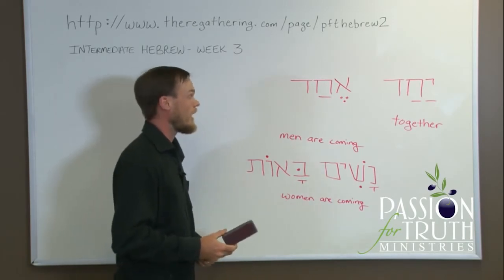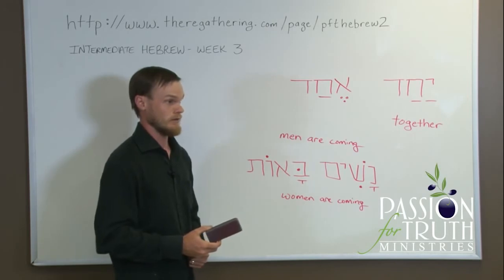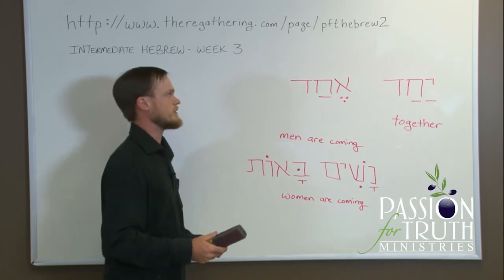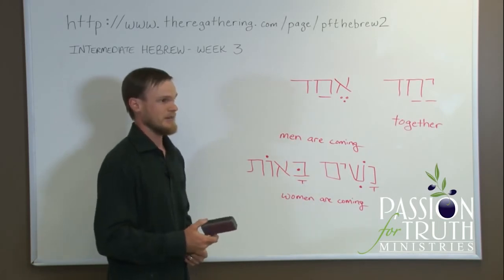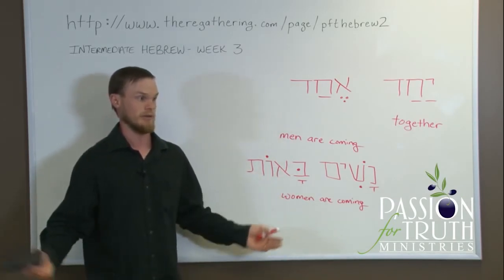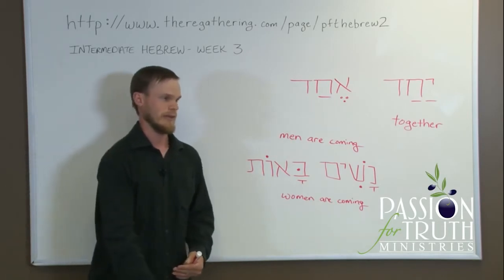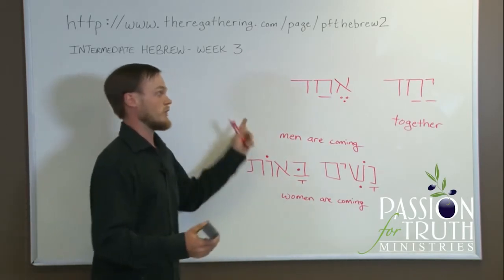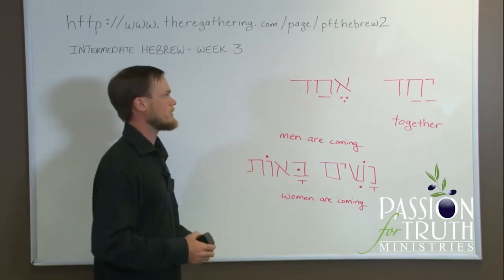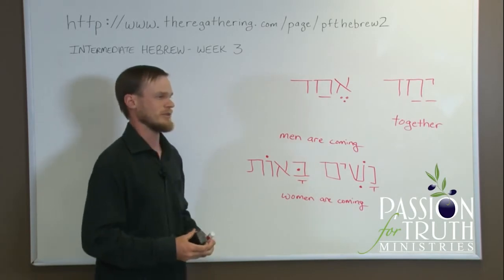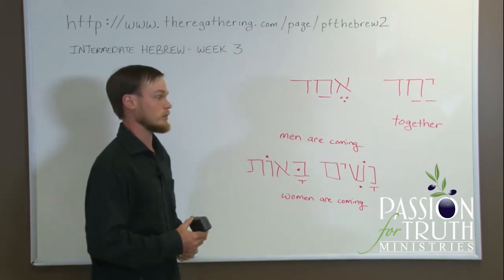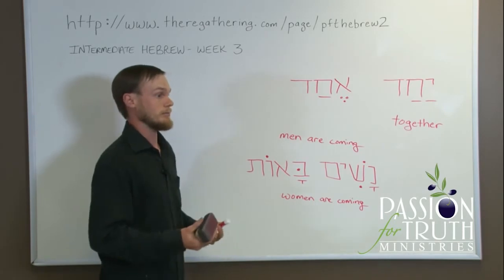So in the Shema, I believe that its sense is, in fact, the number one. Not that it excludes any composite definition, but since the Shema is a statement of monotheism, and it's contrasting Israel with the rest of the nations, which have polytheism, a god of the sun, a god of the moon, a god of the land, a god of this, a god of that, Israel has one God of everything. So in the Shema, I would not say that it's intended as a composite word, but echad is used in a composite sense in other places, and it could be interpreted that way in the Shema too.